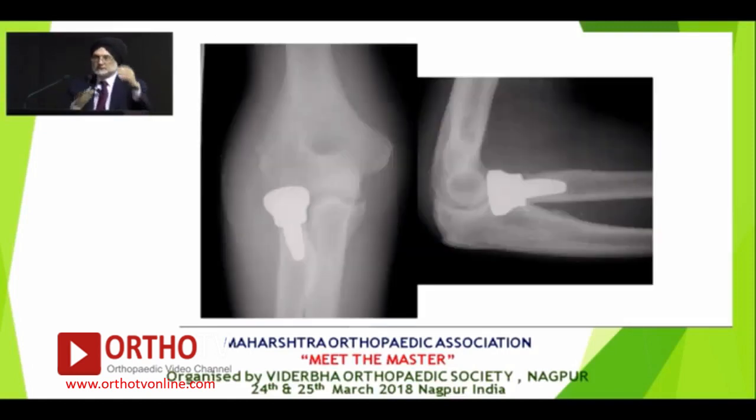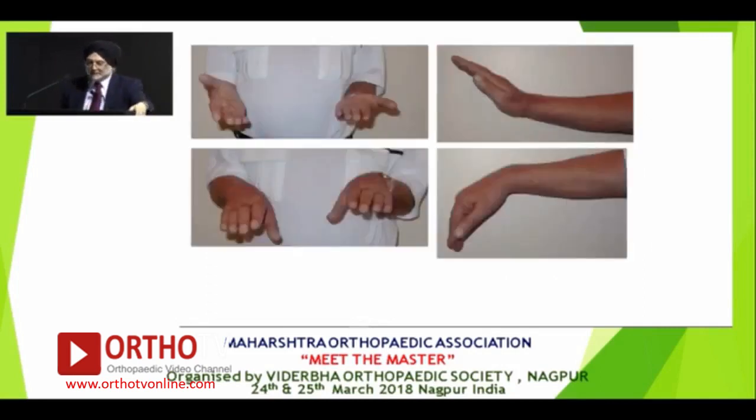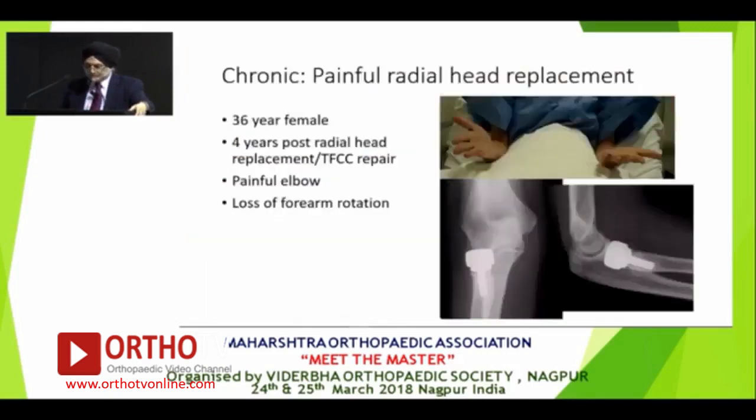Okay? If you just put the radial head back and you don't address the TFC tear, they'll get a lot of load going through the radial head, so he'll get pain there. So along with the radial head replacement, you do a TFCC repair. Okay? And that's him. We put a radial head back, and his ulna has come to a good length, and he's happy. He's got back forearm rotation and wrist movement.